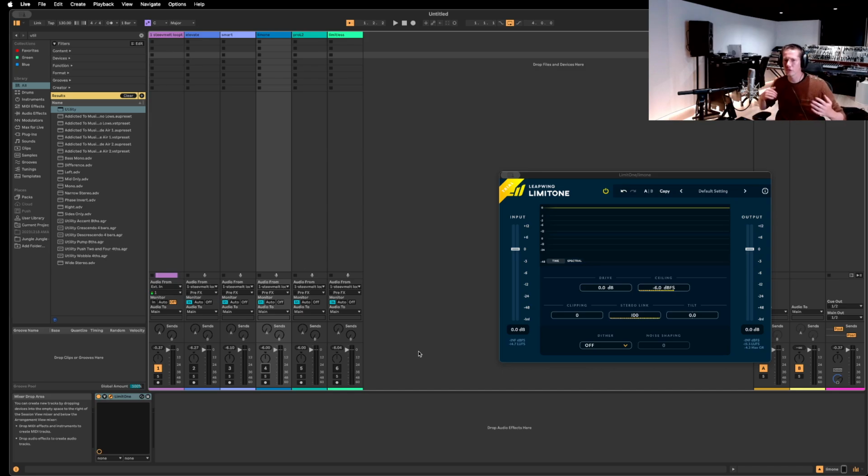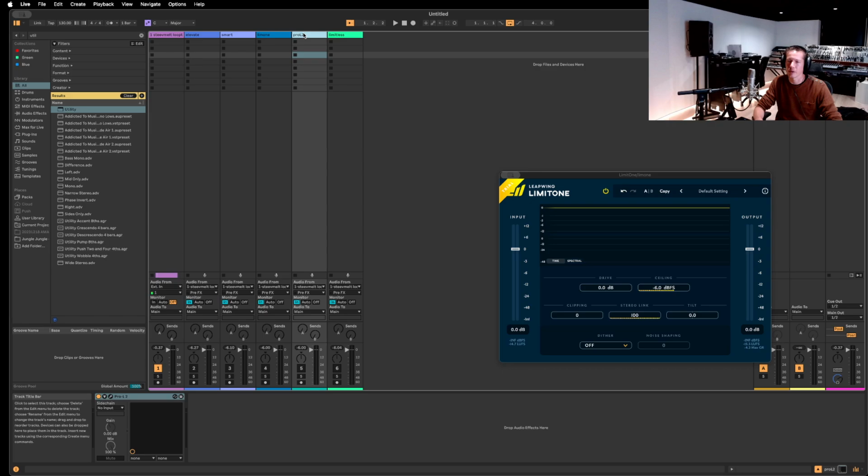So just to give a rough idea, I have Elevate from Newfangled, I have SmartLimit from Sonible, I have LimitOne here, Pro-L2 from FabFilter, and Limitless from DMG, which is a multi-band compressor limiter. It's not all in the same ballpark, it's just, as I said, to have an idea.